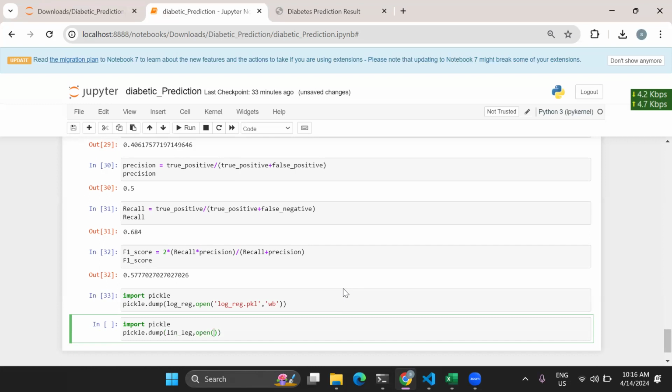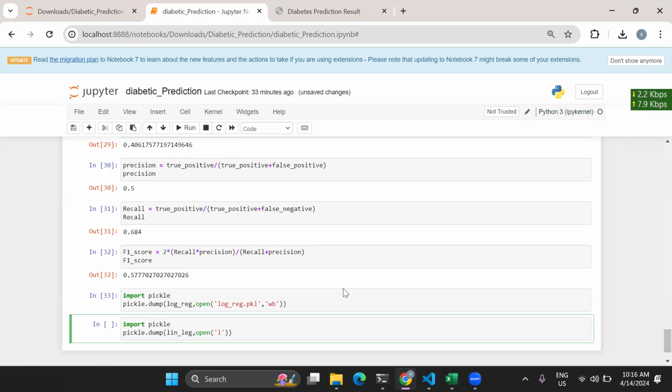If I want to use my name also, then that linear regression pickle file will come with my name in my local device. But all I am saying is, always use a variable name that is familiar to that thing only.